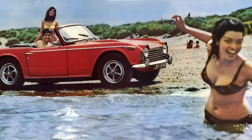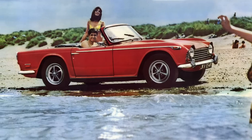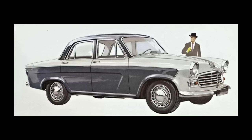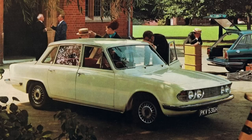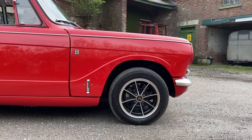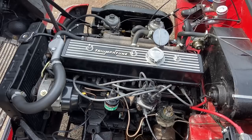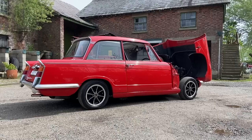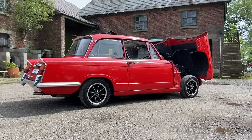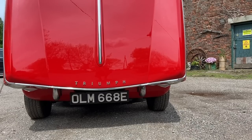In the early 60s, the engine that would become the iconic, sonorous powerplant of the TR5 and TR6 was only being used in one car, the big and rather staid Standard Vanguard. A full year before it had become the centrepiece of the Triumph 2000, and half a decade before the TR5, this straight six found its first genuinely racy recipient. In the Vanguard, the new overhead valve six displaced 2000cc, but that sounded a bit much for the little Herald, so when it was launched in 1962, the Vitesse's engine had a smaller bore, creating a 1600cc straight six producing a rather modest sounding 70 brake horsepower.